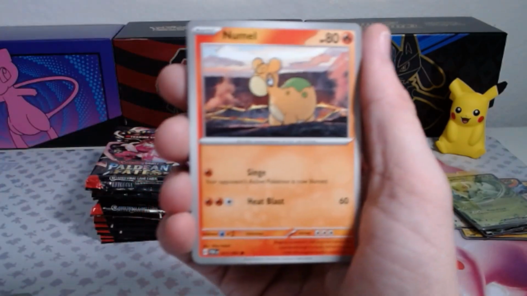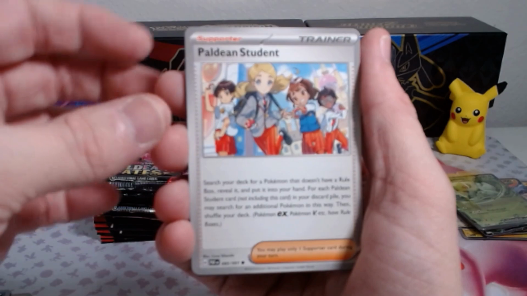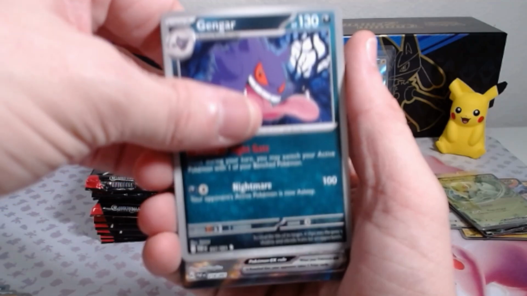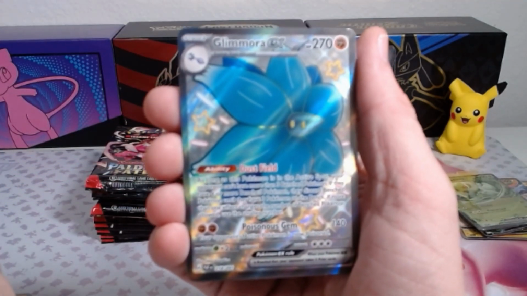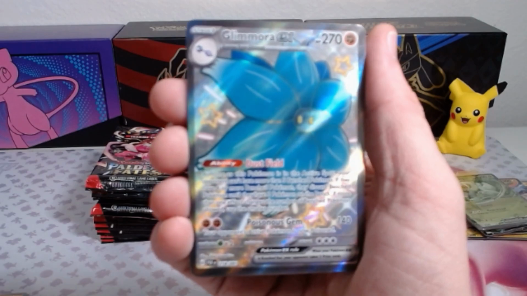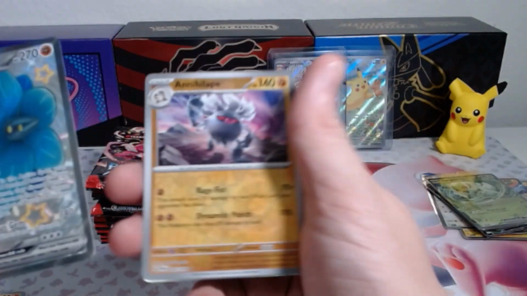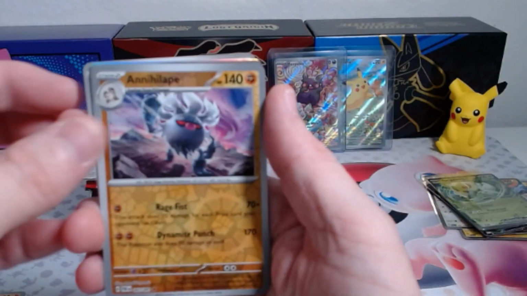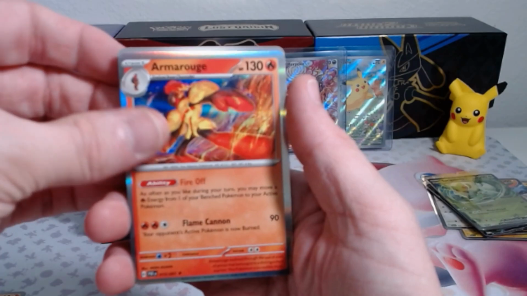Pineco, Mel. All right, Paldean Student, Scrafty, Swoobat, ooh, Gengar. Ooh, there we go. Full art Gholdengo EX. Shiny. Look at that. That's nice. All right. We're just going to put you right there. We'll sleeve you up in a second. Got a reverse and our Armarouge.